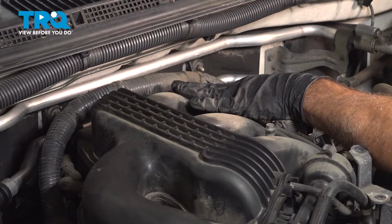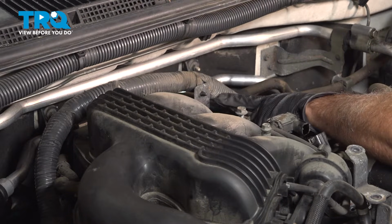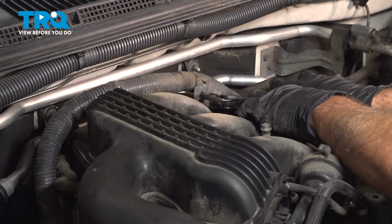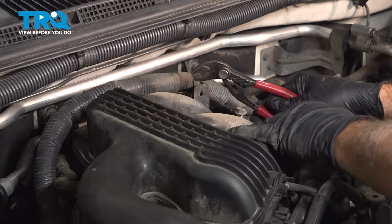Now on the back side of the intake manifold, there is this big wire harness right here, and there are the plastic connectors. Just use a pair of pliers, pinch the little tabs here together, and push that through. We're going to do that on the other side here as well.